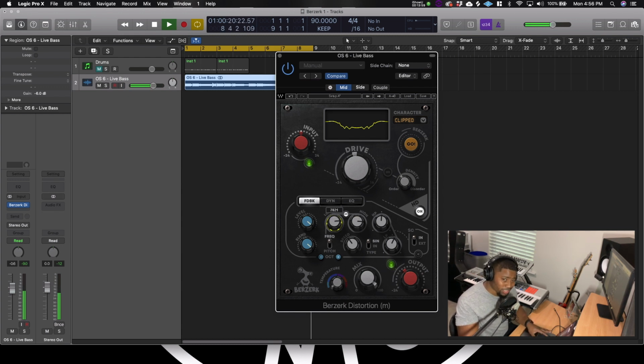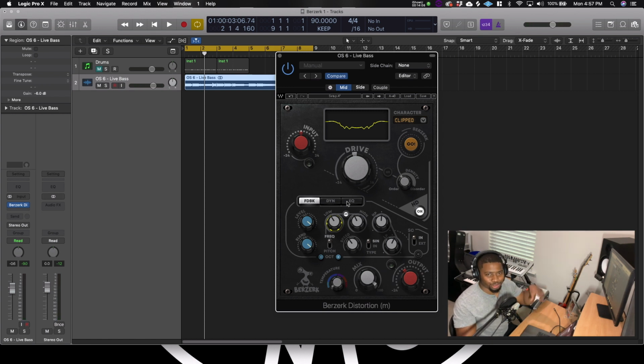So you can do some really cool sound design stuff just with this alone, like connecting this to some kind of LFO or automating it, or just recording yourself sweeping it. That's one use case in and of itself, where you can generate something new just with this plugin alone.